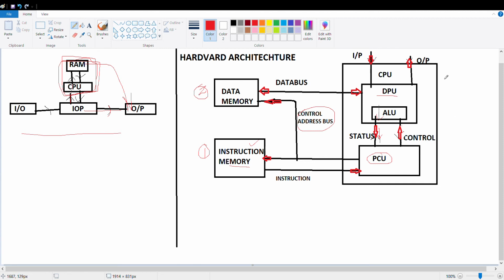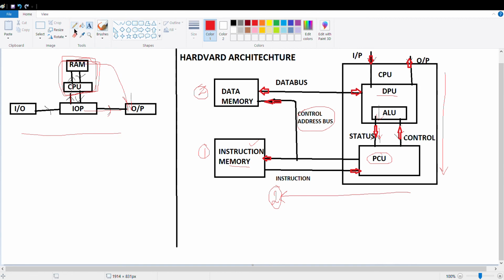This process will be done first, and the second thing happens second or first. Suppose, see here, what operation is here? Let me write it first.